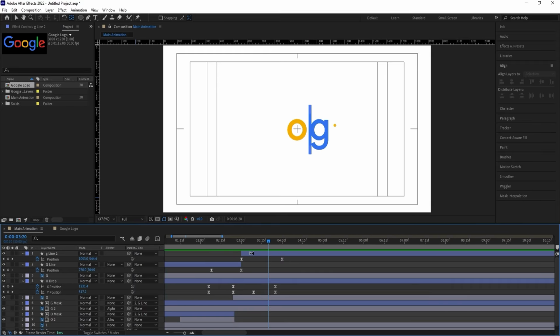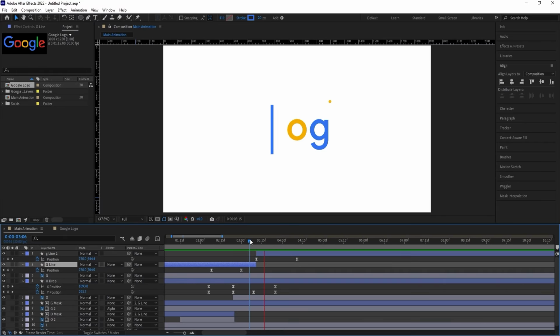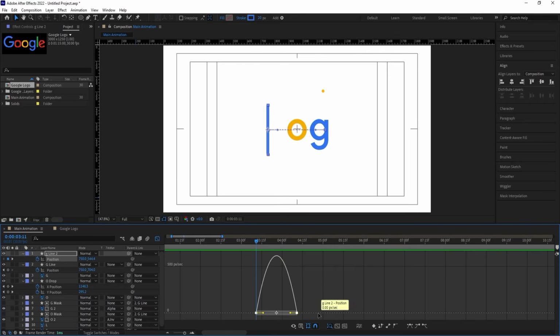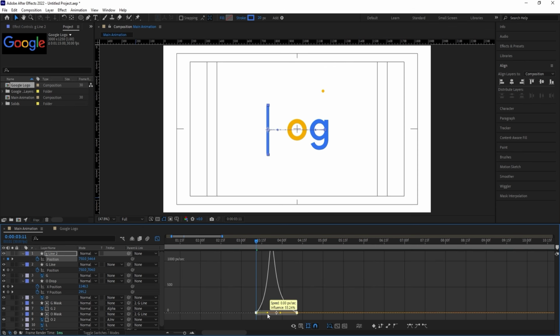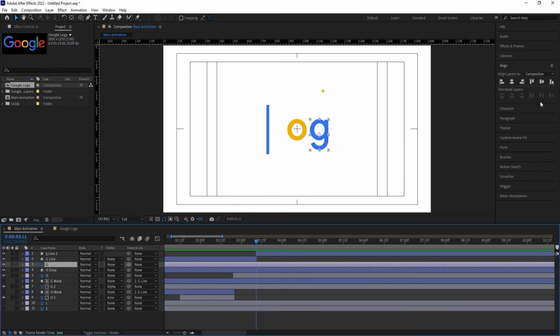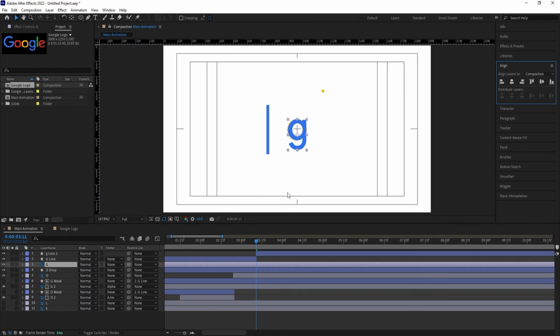This, and I think this animation is starting a little bit early. So let's bring this over here. Similarly, select this line and let's bring this over here like that. Okay, then I'm going to select this G line and go to the graph editor, select this graph by holding shift, move one handle over here and move one handle over here. So we will get a little bit of depth, or what we can say, ease in, ease out. Then select this G and bring this at the center like that.